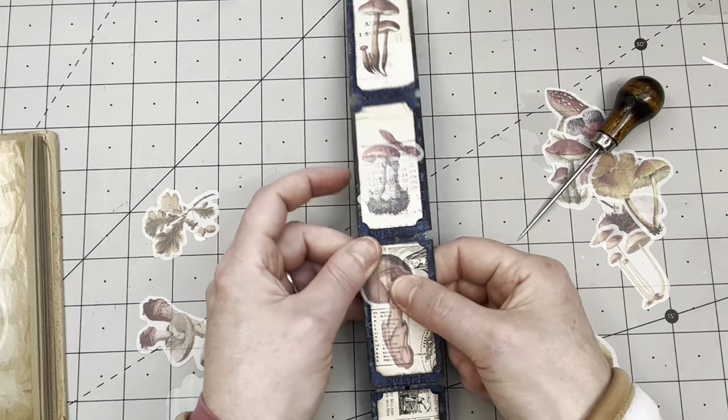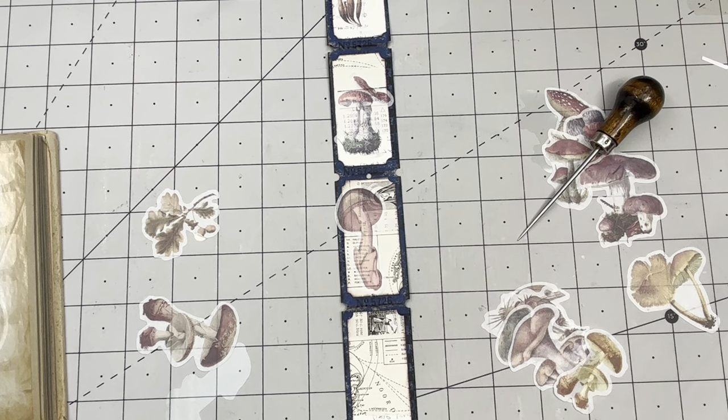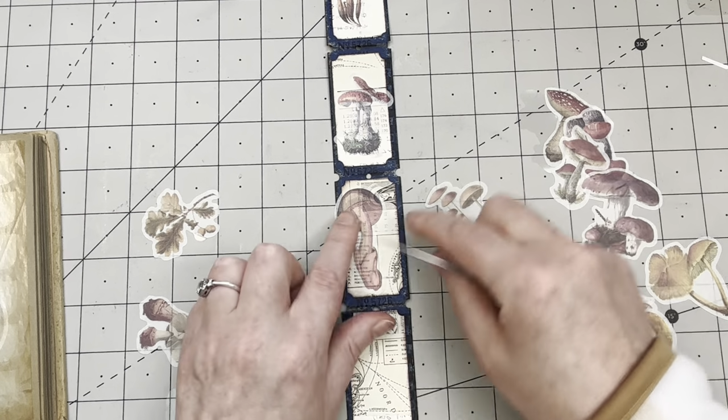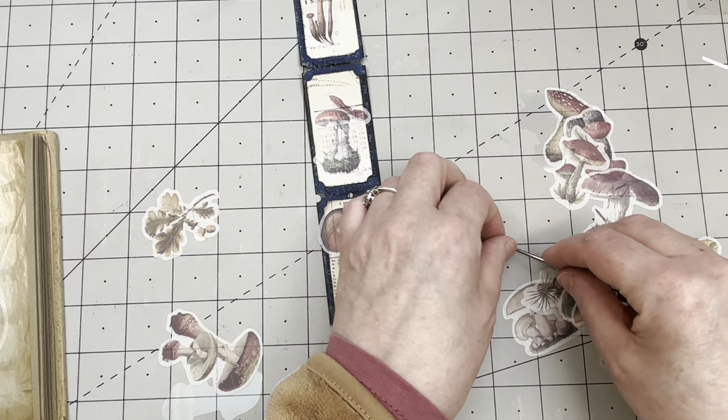Why did you put it on crooked? Because I just want to. And then the last one. Yeah. It's actually quite all right. There we go.